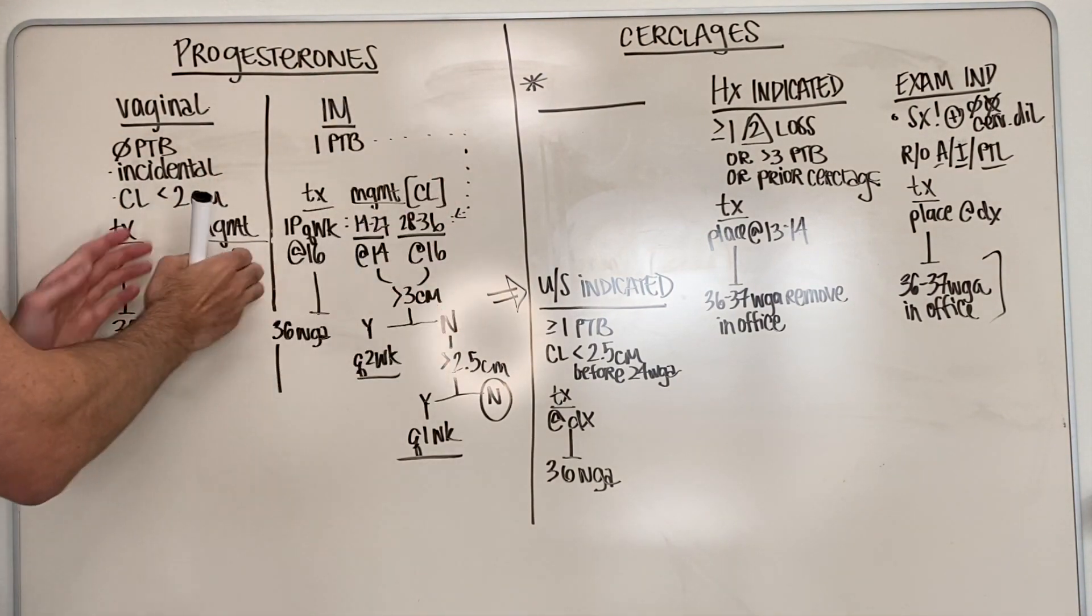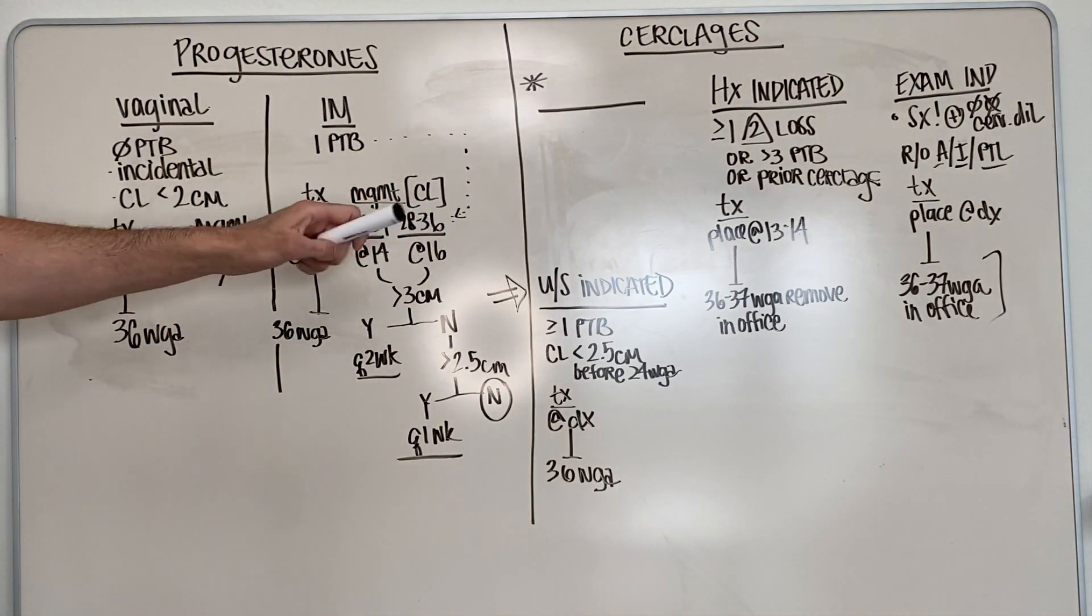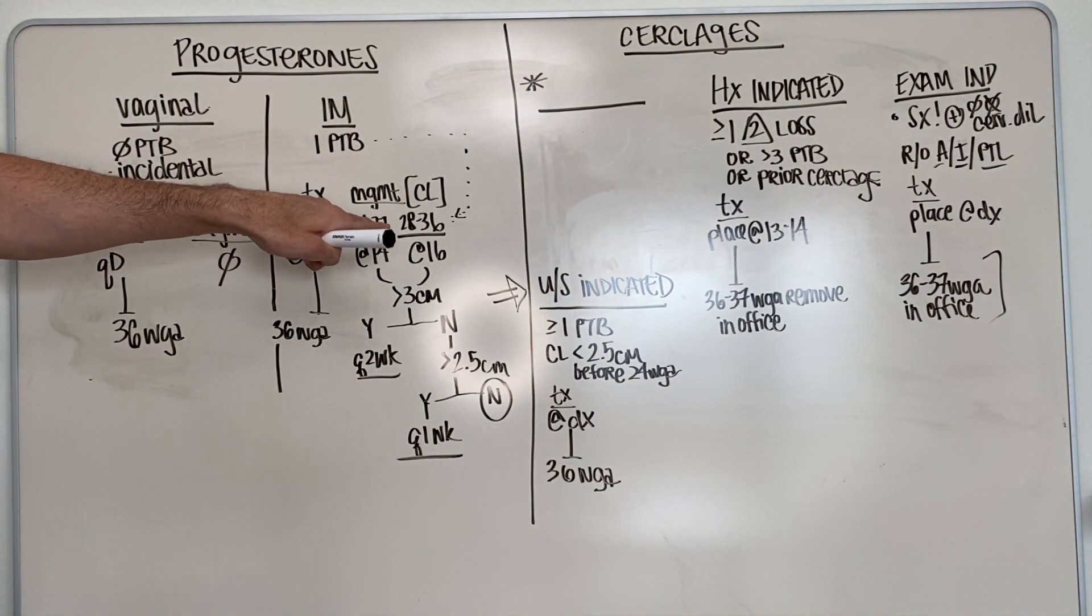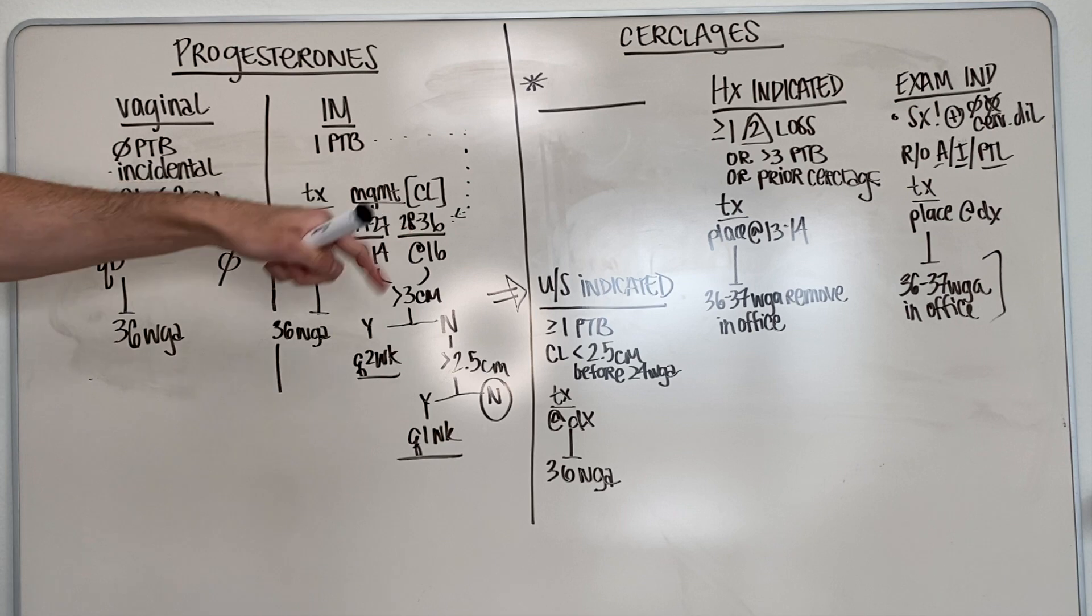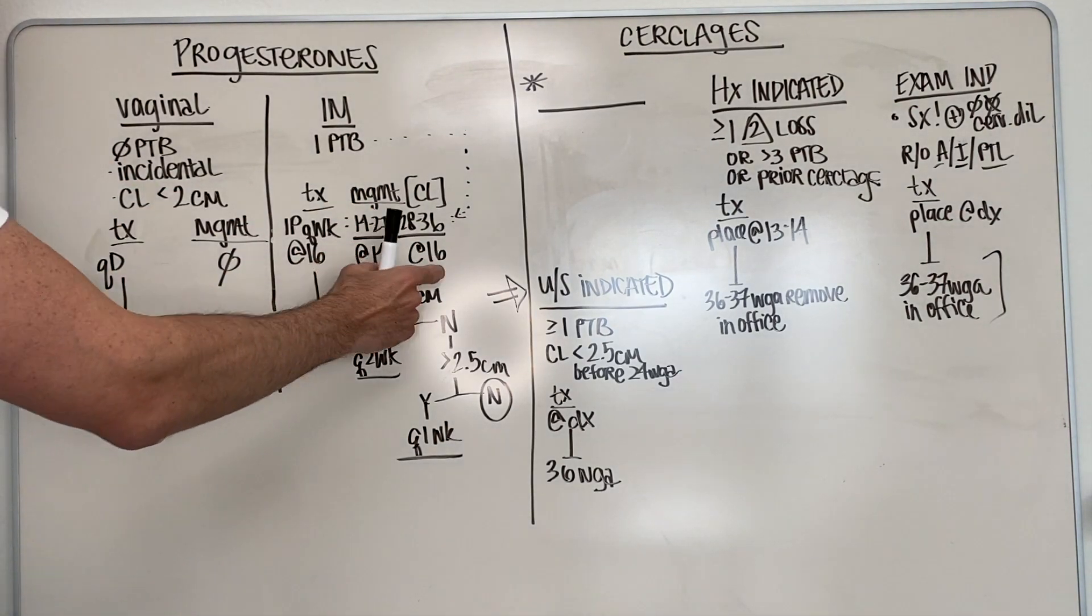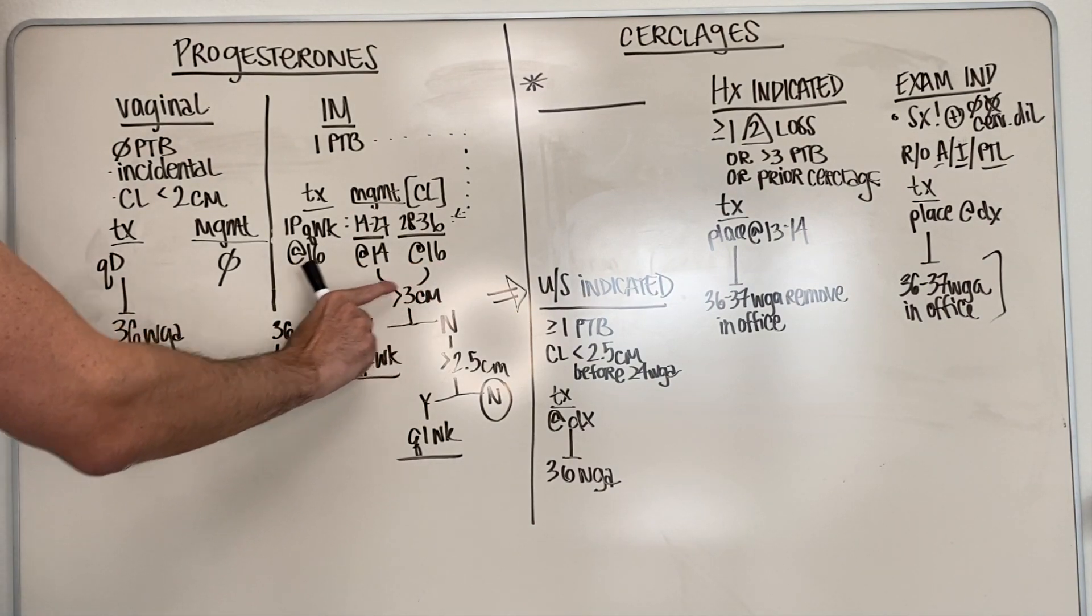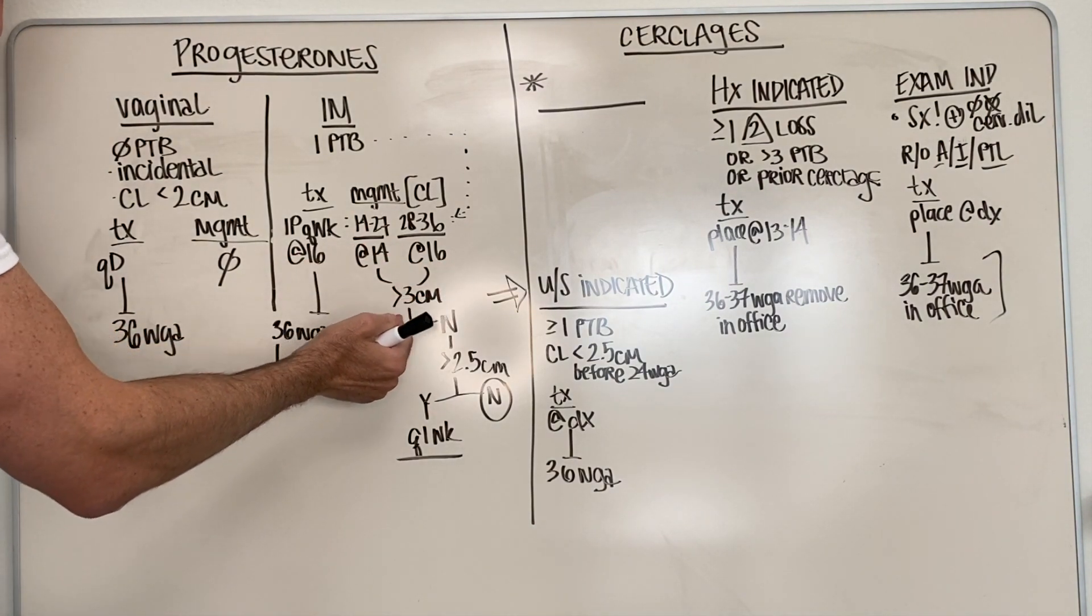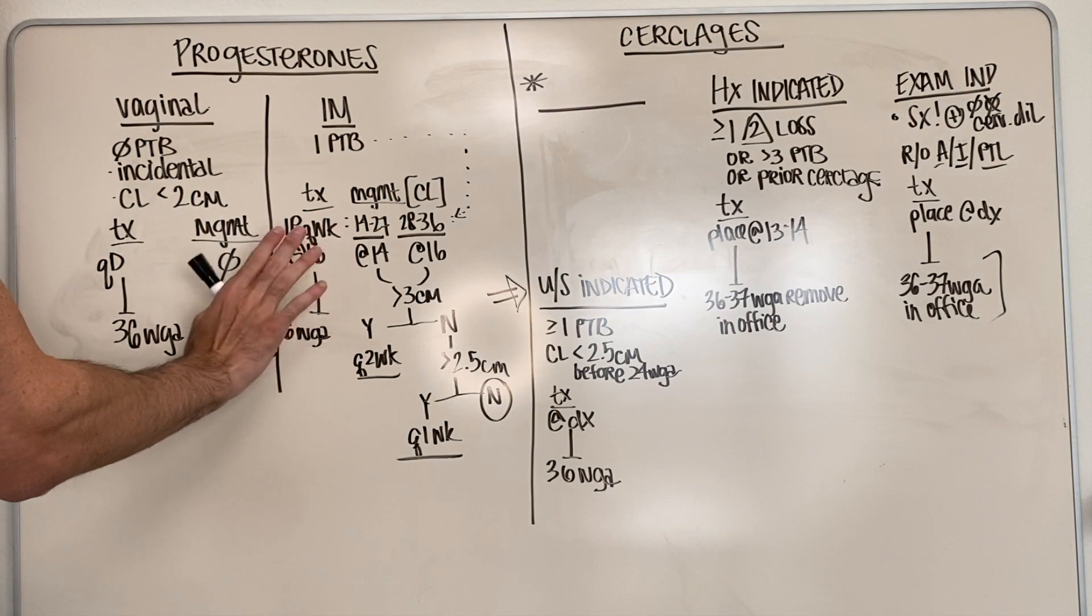But their management compared to this, which was nothing, is a little bit different. So if their preterm birth was between the weeks of 14 and 27, your first transvaginal ultrasound is going to be at 14 weeks. If the preterm birth was between 28 and 36 though, your first transvaginal is going to be at 16. Regardless though, after these, if the value of the cervical length is greater than three centimeters, then you're still going to be getting every two weeks another transvaginal ultrasound while they're still getting their weekly Makena shots.